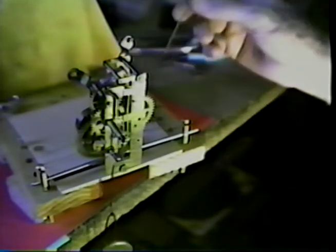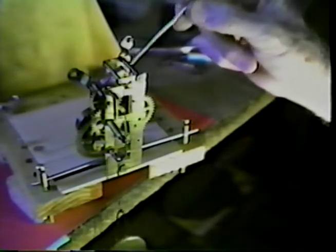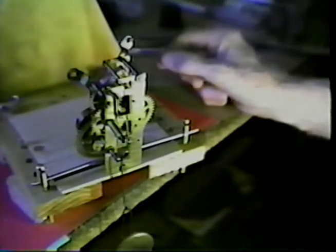I don't think that I can very well show on the film the heat treating of the pallet. So let me describe what I'll do there.